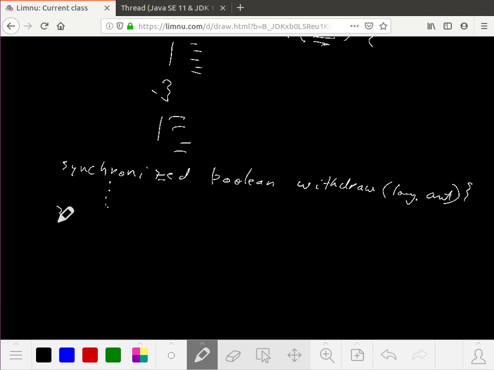If we declare a method as synchronized, then, since a method is always called on an object, whenever synchronized is used there is some target object involved whose lock is required. So you are calling a withdraw method on some account object. If you are saying ac.withdraw, whose lock will be taken? ac's.